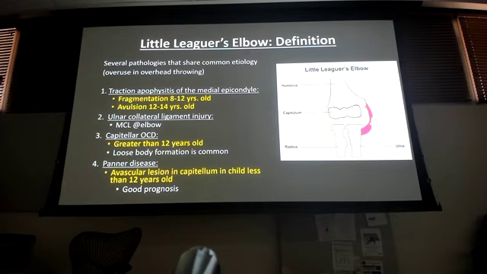It's a traction apophysitis. So if it's apophysitis, you guys remember from anatomy and physiology, they were talking about skeletally immature patients, correct? Yes. So we're talking about pediatric patients, getting away from that term Little Leaguers. We're just talking about pediatric patients. But specifically when we're talking about fragmentation, that's because over time, that continued traction is causing fragmentation of what? The medial epicondyle, correct? So that's what you're going to see on an x-ray potentially.